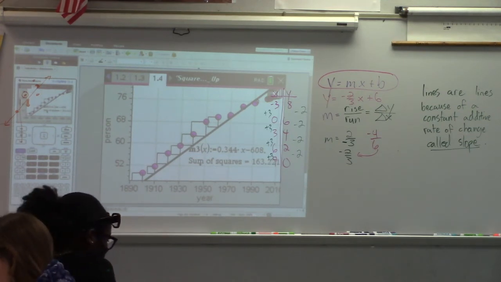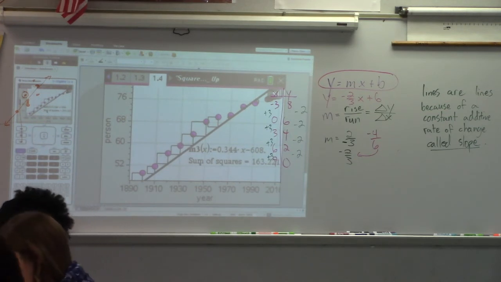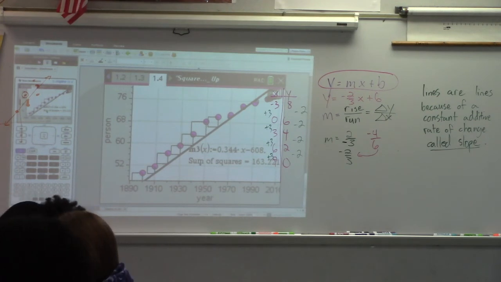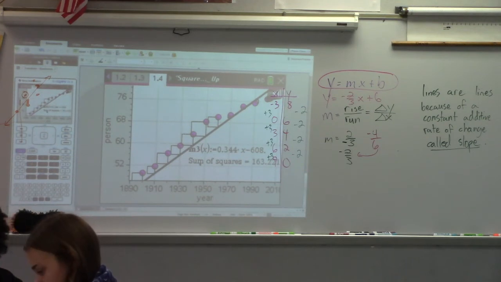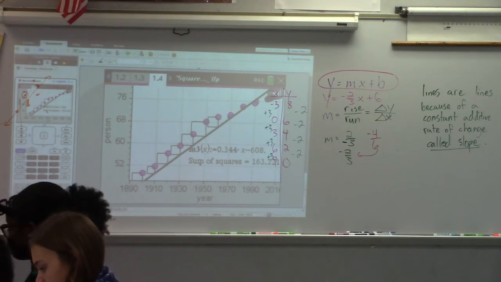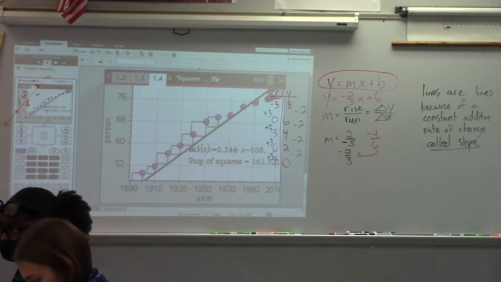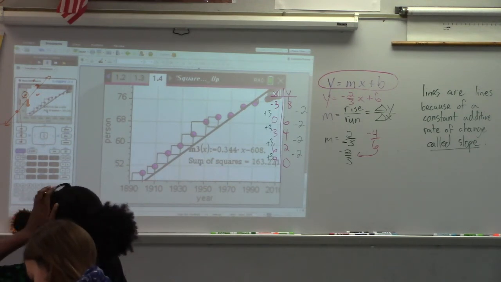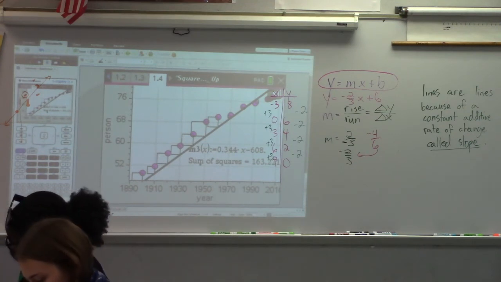Stop. So rotate it. Need that symbol. You see that symbol there? You go, hold it down, now rotate. Getting smaller now. Under 100. Keep playing around with it until you can minimize those squares. Okay, you start answering those questions. Guys, once you have your best answer, start answering questions 4 through 9.